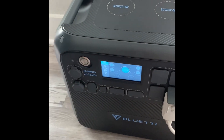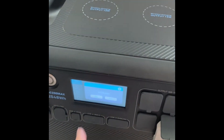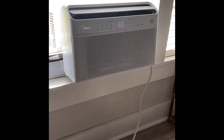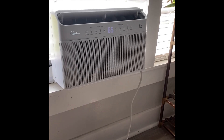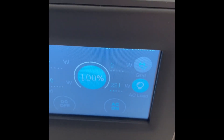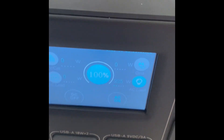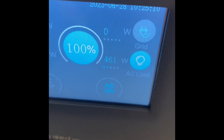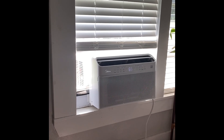I've got it on now, so we need to turn on the AC. The window unit is ready to go and it's coming on. Let's see what watts we're pulling. It's going to pull a lot more watts than that — the compressor just hasn't kicked on yet. We're close to 500 watts, and I imagine it's probably going to pull a little bit more than that as it runs.